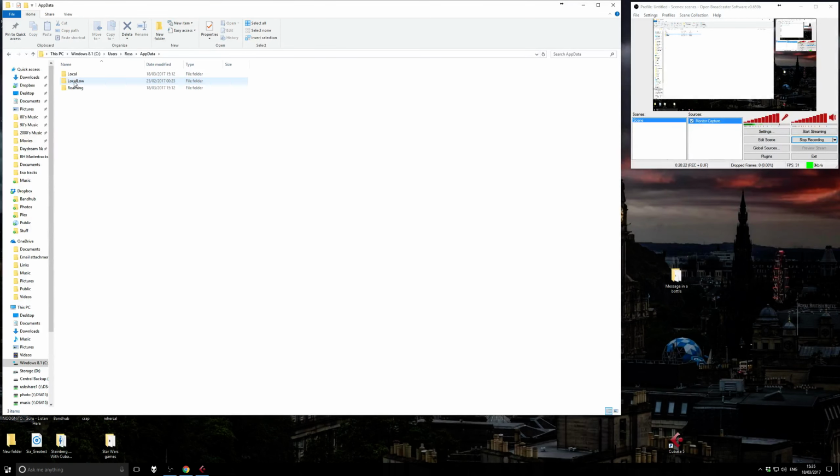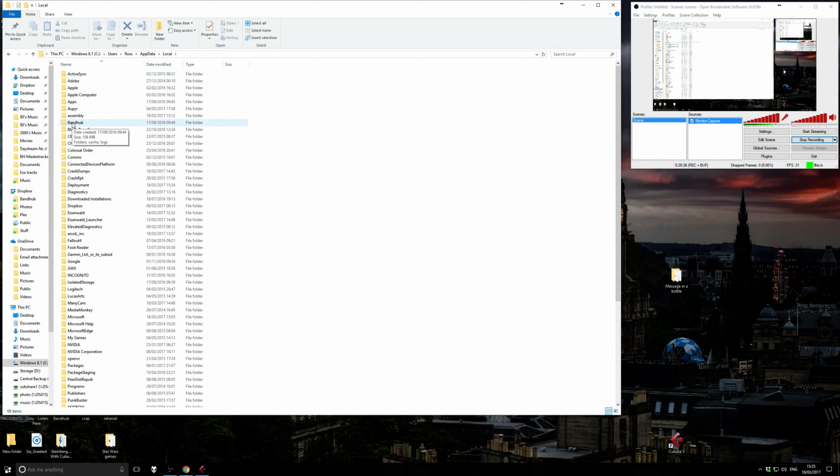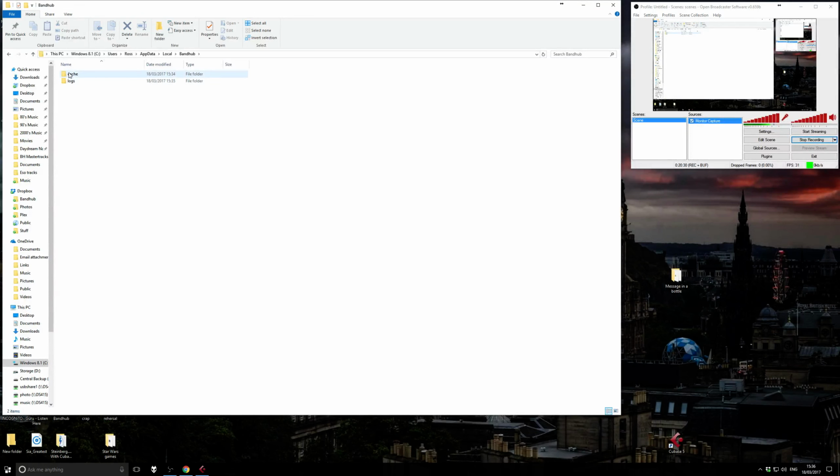Once we go into app data, we then go into the local folder, and there you see it's under Bandhub. That's what we're looking at. And under the cache folder there we are, and there's the songs that have just been downloaded. Normally, if you've never done this before, there'll be lots of files there. That's all the stuff that you've worked on in the past. This is where Bandhub deposits all these OGG files. They're called OGG Vorbis files, and applications like Cubase and Pro Tools and whatnot can read the OGG Vorbis file.